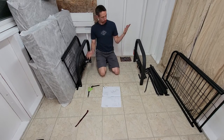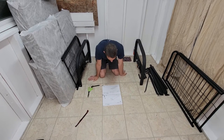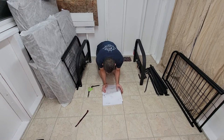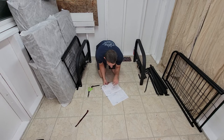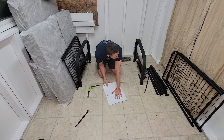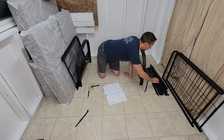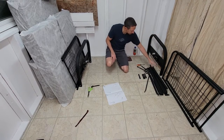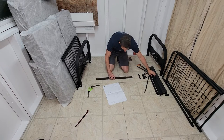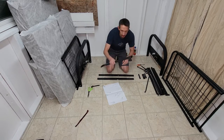That was step one, guys. So got that going on. Now, why is that step five? All right, I thought it was one page. Step one. I'm sorry, that was step two. Step one was the feet on there. All right, so we got G's and H's. So we get our H's and our G's. Here's our H's, these metal pieces, and our G's.